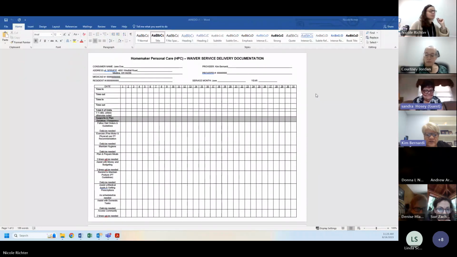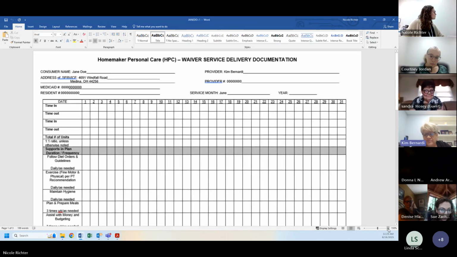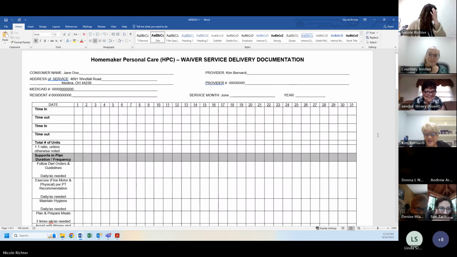Perfect. Yep, that's it. Can everybody see that, or do you need to make that bigger, Nicole? I think you need to make it bigger because I can't see it. There we go. Perfect. Okay. So this is what your documentation sheet looks like. You don't have to have the same documentation sheet, but if you want it, we can email it to you, because you can save it on your computer and type in it and it expands. But you have to have everything that's on here correct.